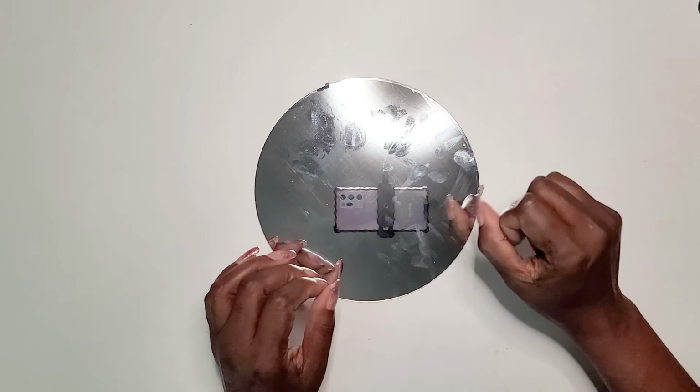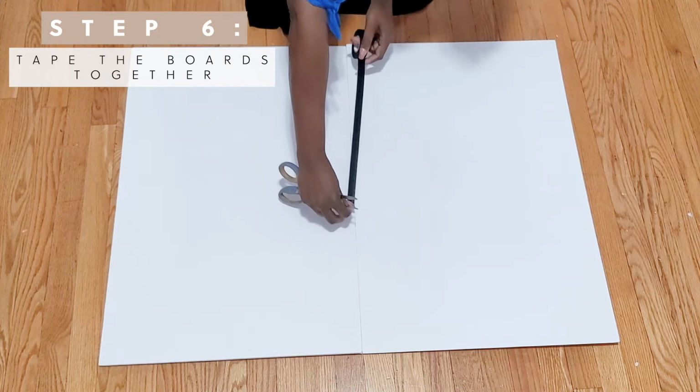Now we'll arrange the pieces on two poster boards. All I had was electrical tape, but you could use any tape that you have to tape the poster boards together.